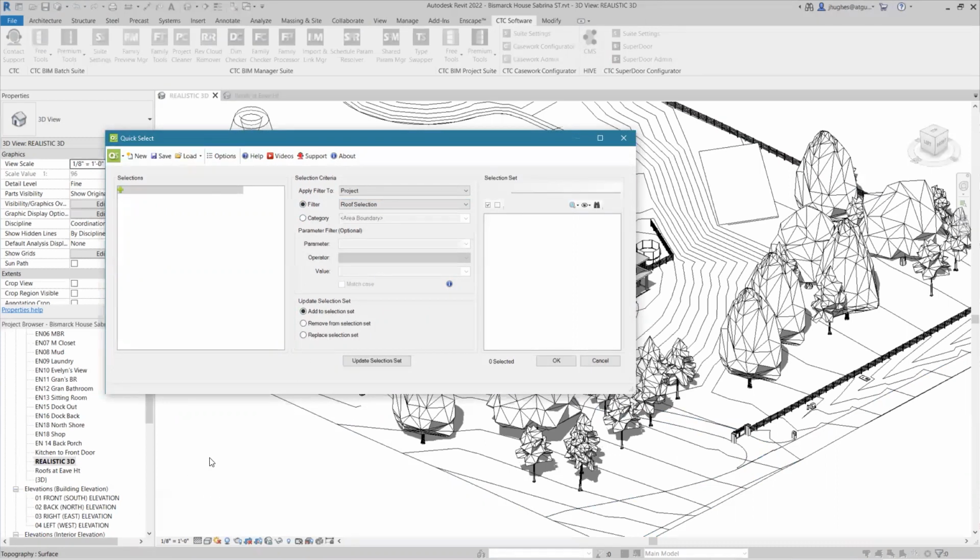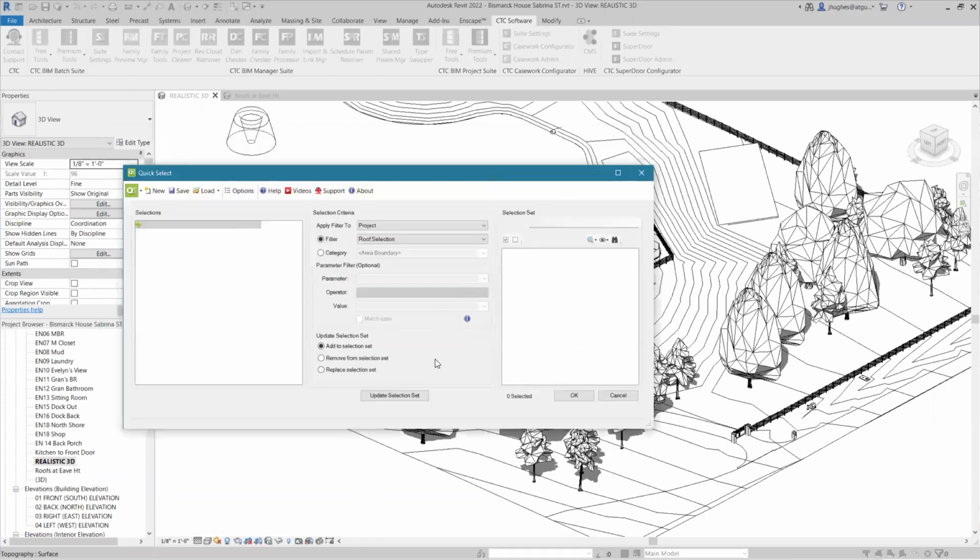All right, I'm checking over in chat. I haven't seen any special requests for how to select other elements within Quick Select, but basically you can add to, which is going to increase your preview pane over here, the items that show up in there. You can cast a wider net and then remove elements.